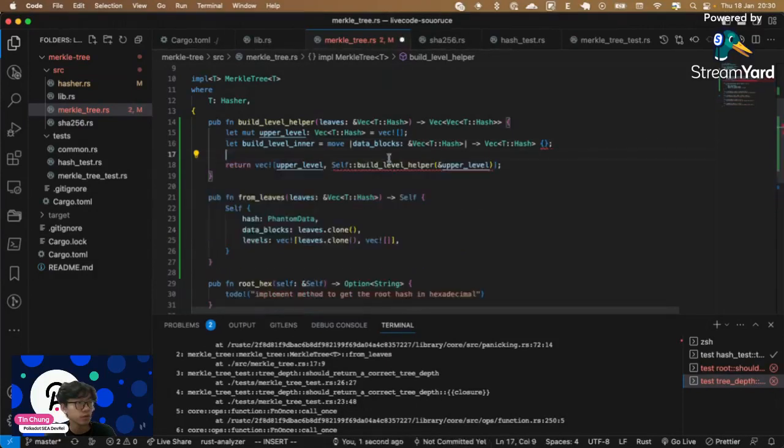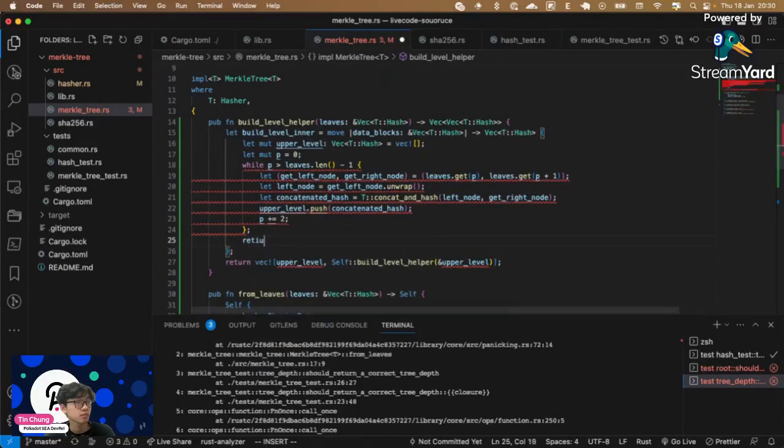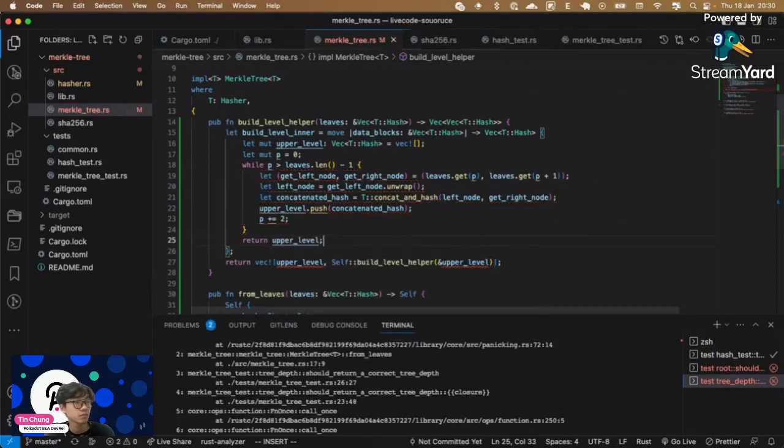So let's go to this, and then order. See, the upper level.